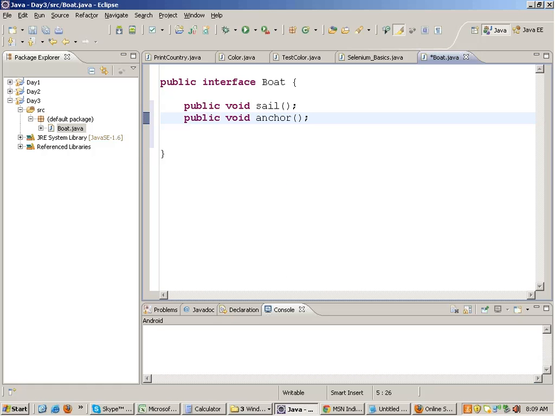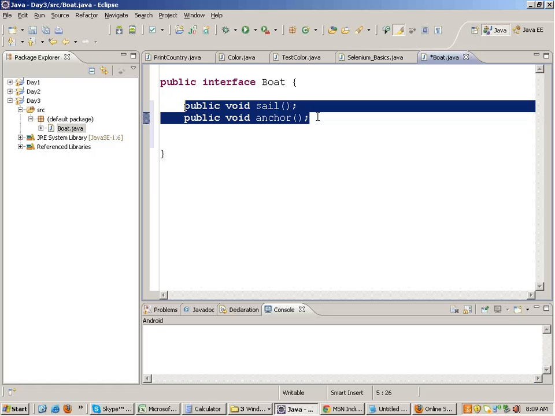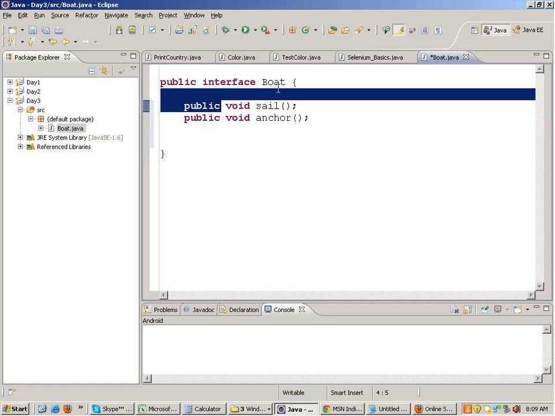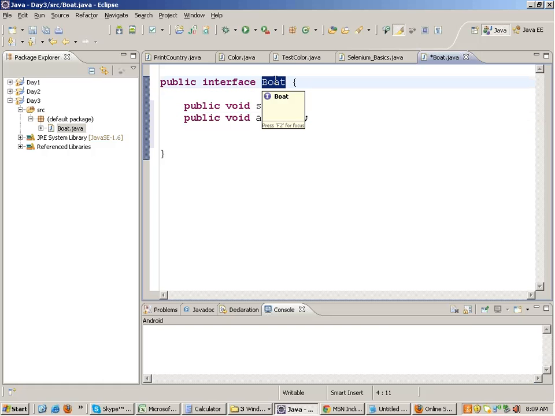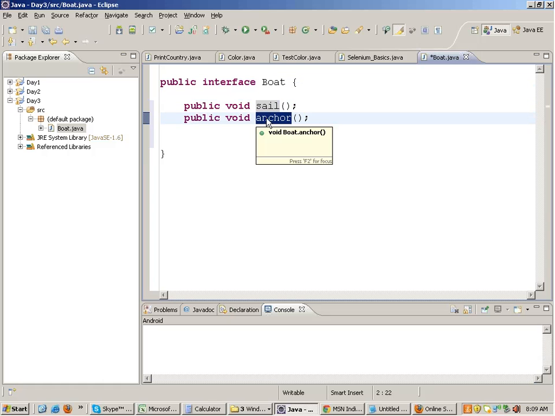So this is an interface called boat. This interface has got two functions, sail and anchor, but I have not given any body to these functions. In an interface, you just declare what the stuff is supposed to do. Just by looking at the interface, you can come to know what the application will be doing.